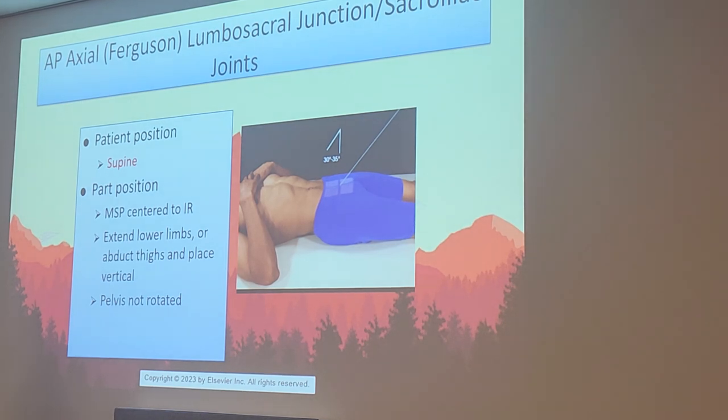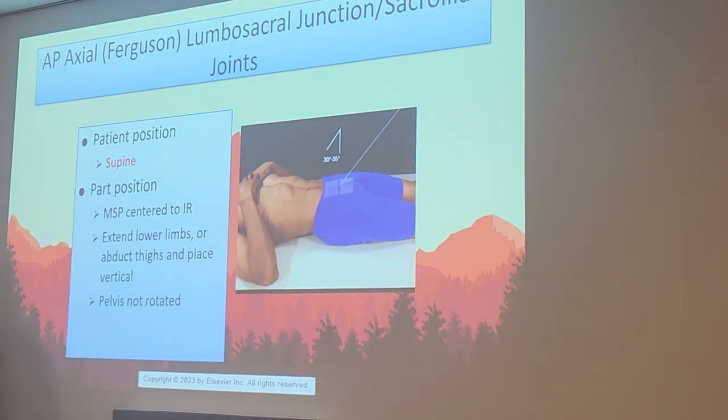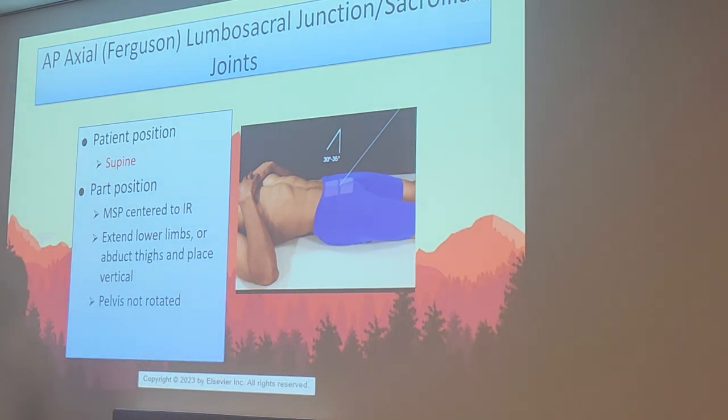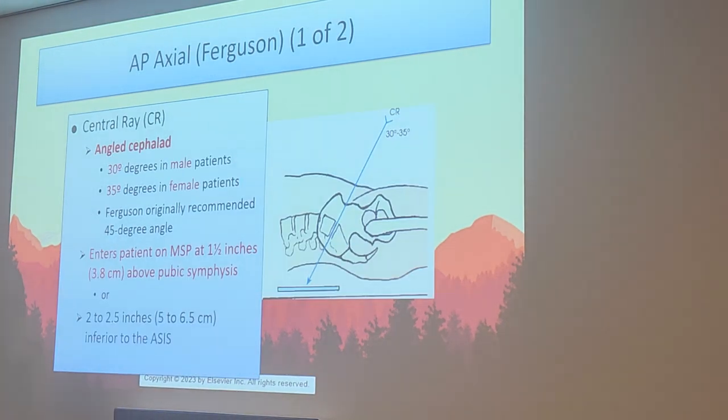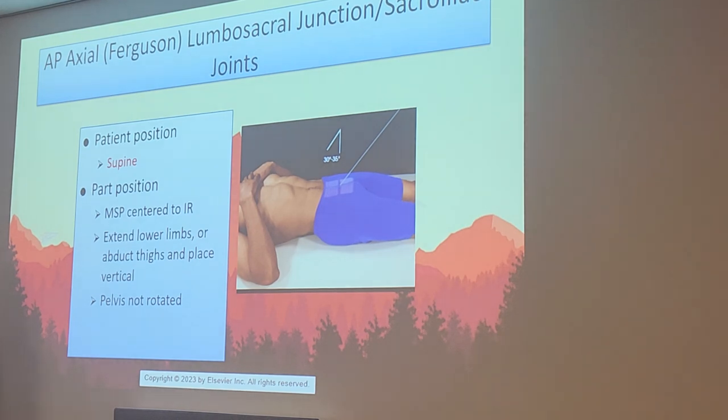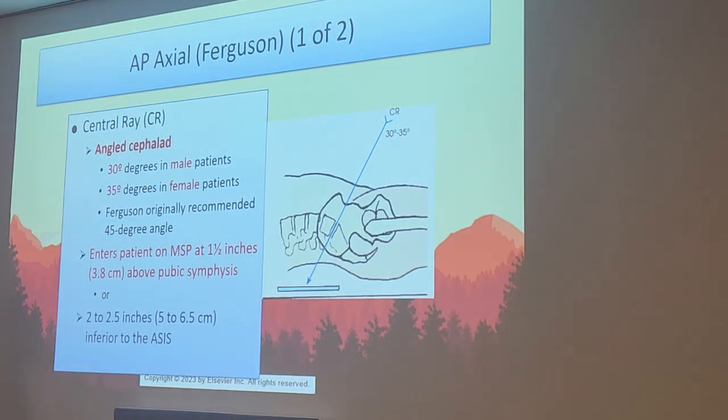30 to 35 degree cephalic angle, specific. Kind of looks like a sacrum X-ray, right? Very similar. All right, so there are slight variances. You see there's a range, and there's a reason for that. It's because between male and female, we have to make slight adjustments. So no matter what, it is a cephalic angle. But for males, we're going to use 30. For females, we're going to use 35. That's because of those different pelvis shapes that we learned back in Rad Pro 2.